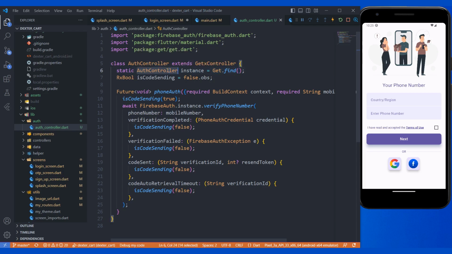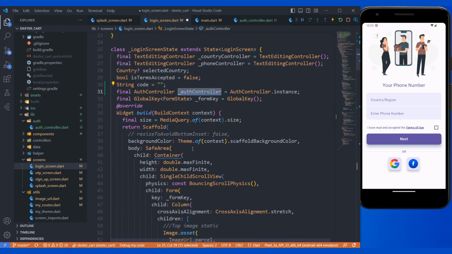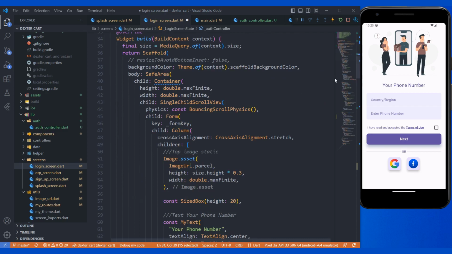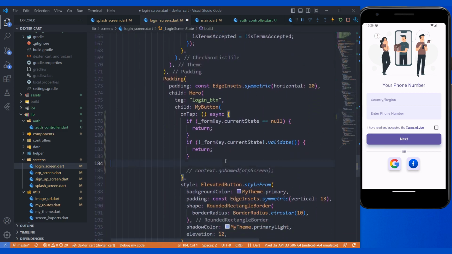And we'll be using the controller for calling the functions as well as the variable. So let's go down to the button and let's call that auth controller.